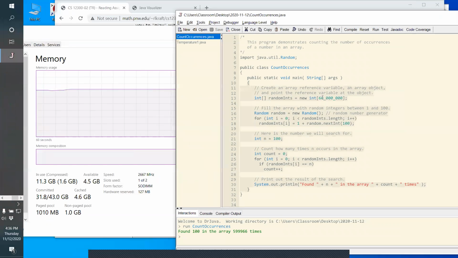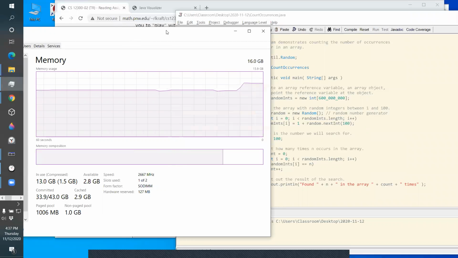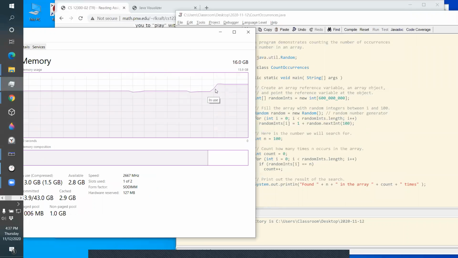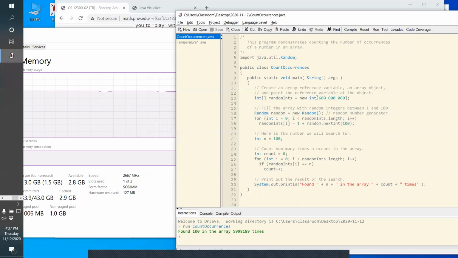So let's go up to 600 million numbers. See, now it's taking a little while to run. And look what happened over here. See that ramp up? That was my program needing a lot more memory to store 600 million numbers.